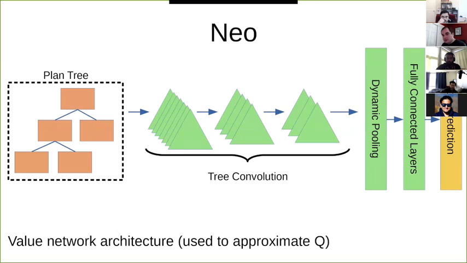So going back to our original question, which is how do I approximate the Q value? How do I learn that Q function that tells me from this intermediate state, what's the best possible latency that I can learn? The way that we do that is with what we call a tree convolutional neural network. So we take a plan tree, a potential plan tree or partial plan tree. We feed it through 3 different layers of tree convolution. We do something called dynamic pooling, which is basically just a way to take the final set of trees and flatten them down into one vector. We do just two fully connected layers, and that's our cost prediction. So this is the value network architecture, the thing that we use to approximate the Q function.